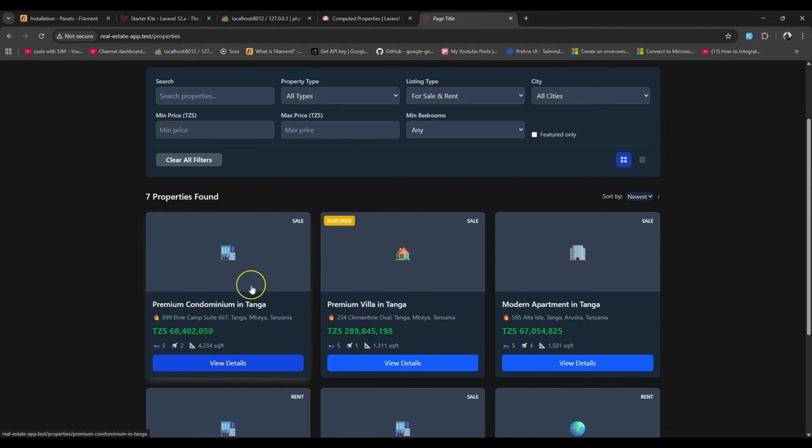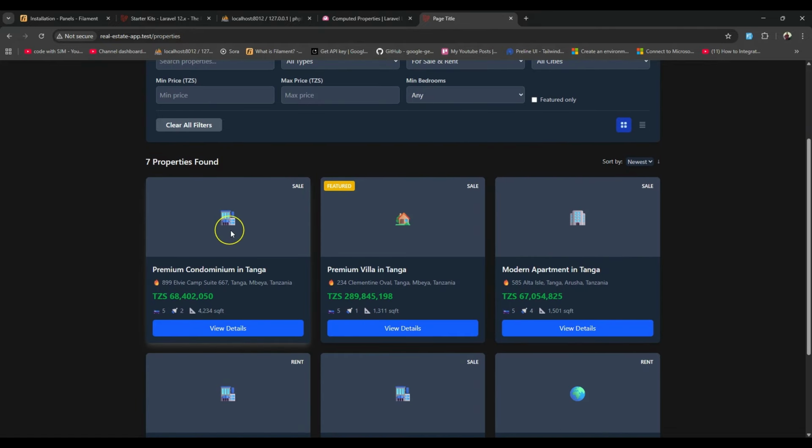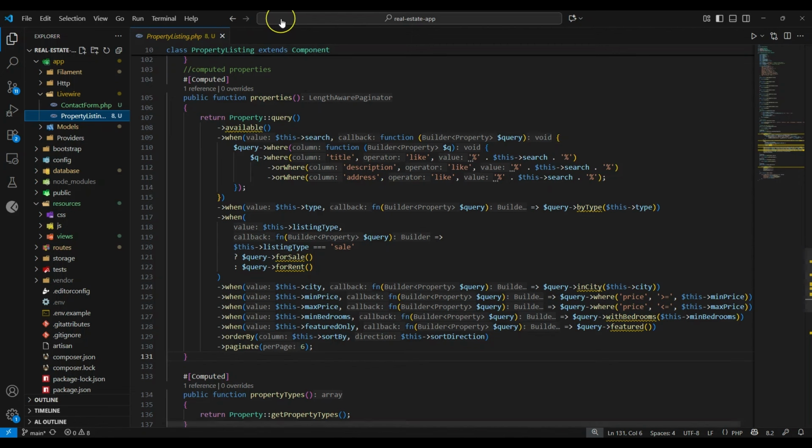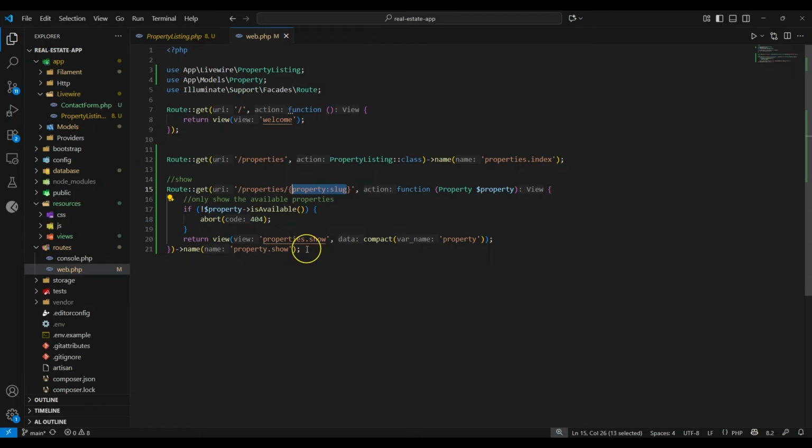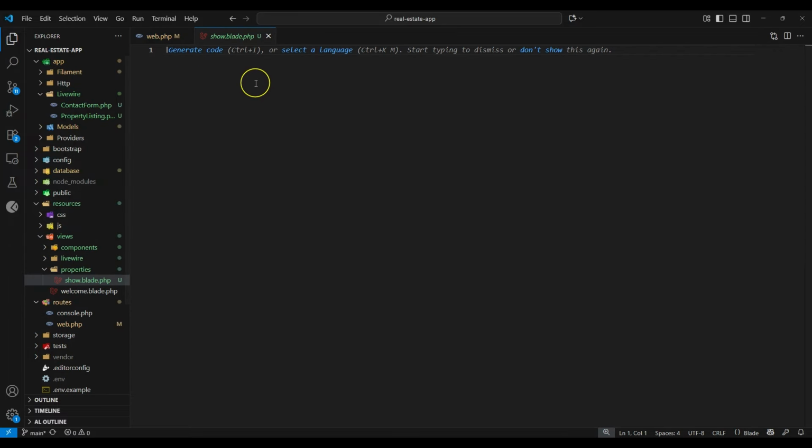We are now going to see how you can show the details of your property. For now, you can see this is the card that shows the details of our property. But if the user tries to click this view details, you see it will direct you to this page, which is actually doing it right, because we already defined that route for it. It is right here. But on this view, you can see it is empty. We defined that view, but it is empty. That's why you see a blank screen.